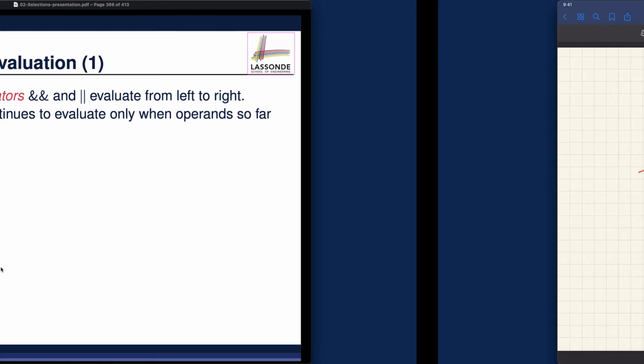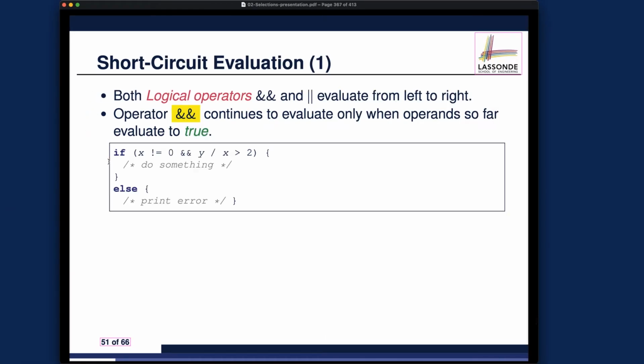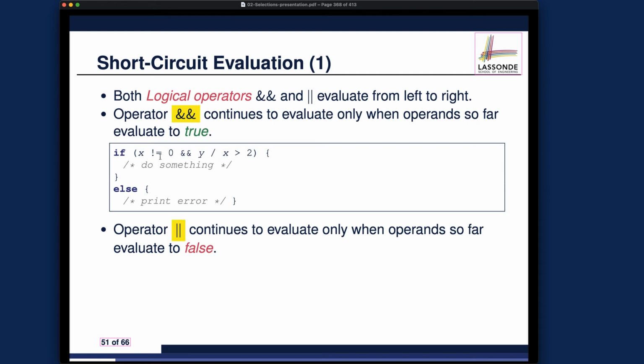Okay, let me go back here. So this example here, you can look at that, but I'm gonna go over another larger example to show you how useful short circuit evaluation or short circuit effect can be. Okay, and similarly, you will only continue to evaluate the right hand side, the second operand for disjunction, if the first operand is actually false, right? I just explained that already on the iPad.